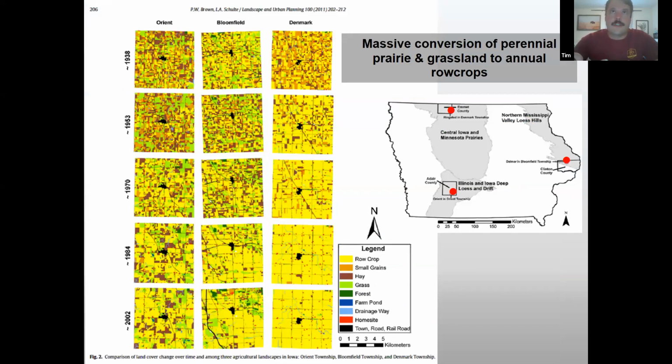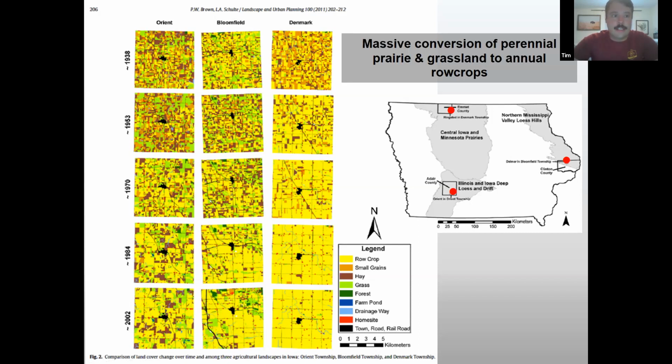And the story is not one of just a simple conversion from prairie perennial species to a row crop annual species. It's really a story of a loss of diversity of types of crop and then an increased intensification of the remaining agricultural enterprises. This is a map showing 3 different townships from the state of Iowa, located in different parts of the state: north central, far eastern, and south central.